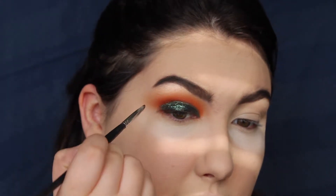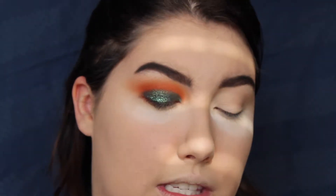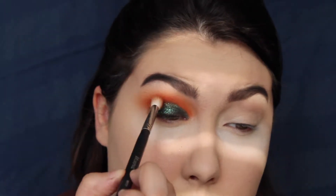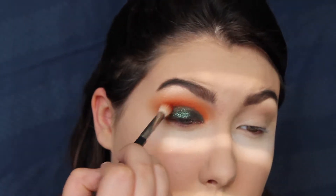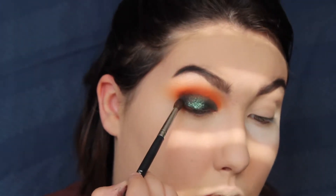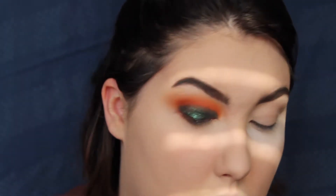I'm tilting the brush to the side to blend out the edges of that liquid eyeshadow. If it's easy for you, you could totally do this as a cut crease — which is kind of what this is — but I really didn't want to have to do the whole cutting of the crease with concealer. Oh, this is so pretty! I'm then going back in with my Morphe M573 to add a little bit of Hunts on top so it blends in. Then I'm going in with the Morphe M506 and the color Abyss from the Jaclyn Hill palette on the outer corner between the green and the orange to blend the two together and give it a tiny bit of depth.